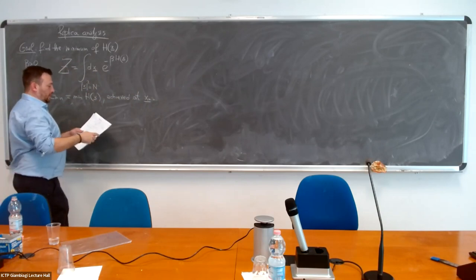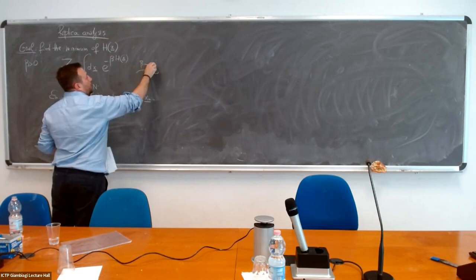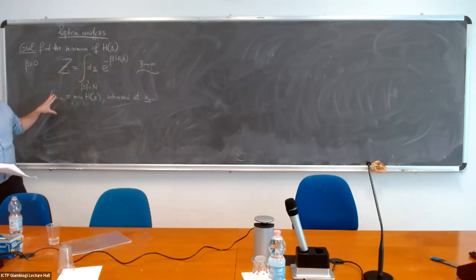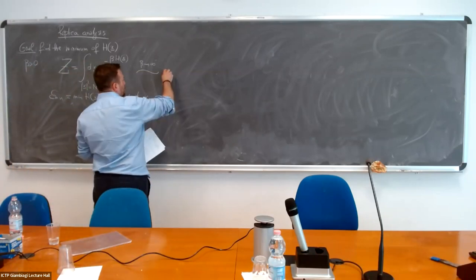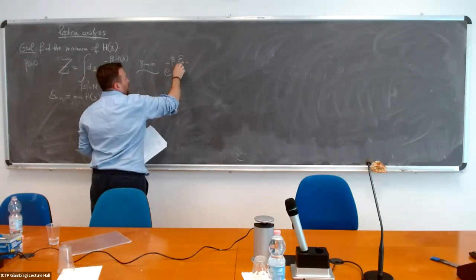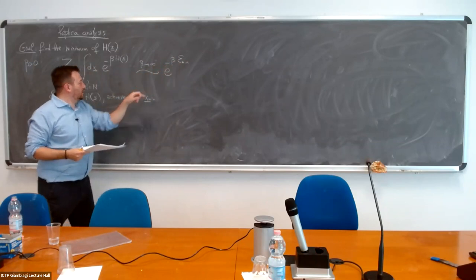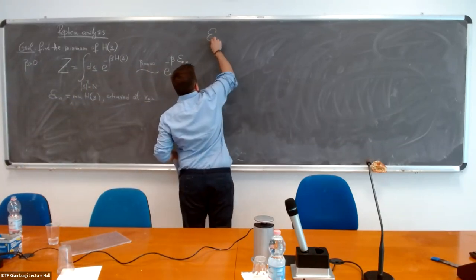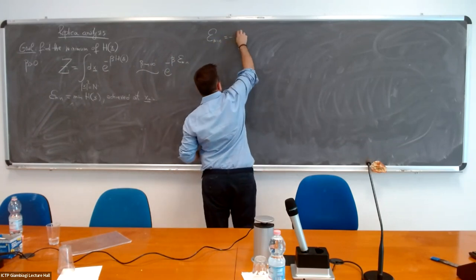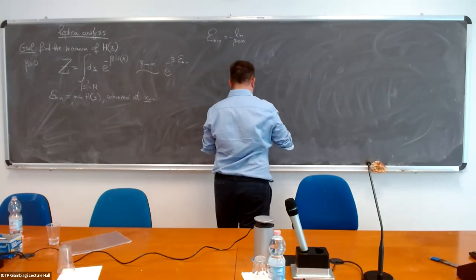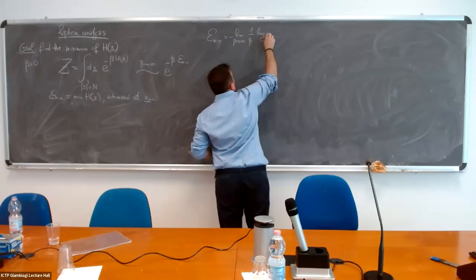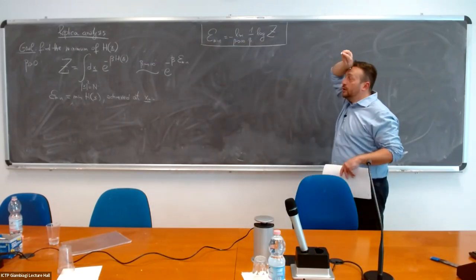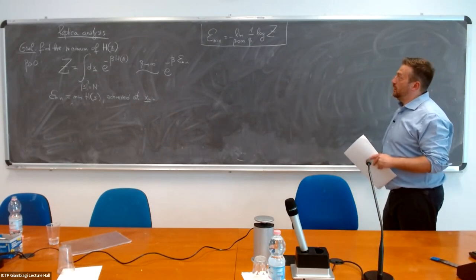Well, it is because in the limit for large beta, we can apply the Laplace approximation method to this integral, and we know that in the limit beta to infinity, this integral will be dominated by, so it will behave as exponential of minus beta times E_min exactly, which gives us a prescription to evaluate E_min. So the minimal loss is given by minus the limit beta to infinity of 1 over beta log of this partition function Z. Okay, so this is the recipe for computing the minimum of a function of several variables.